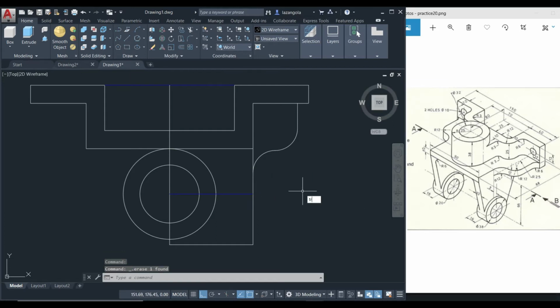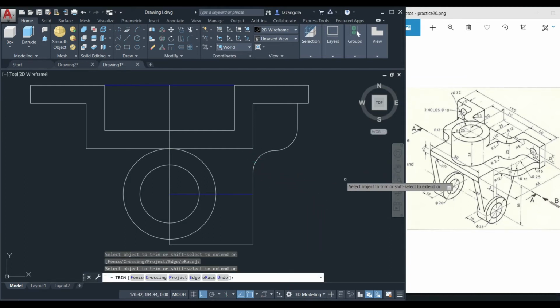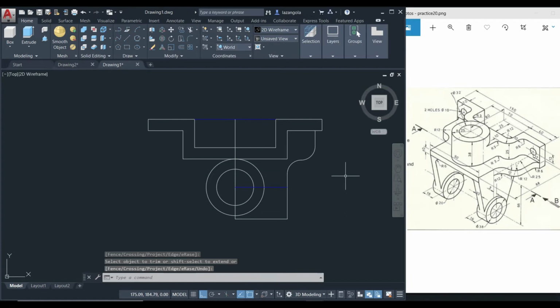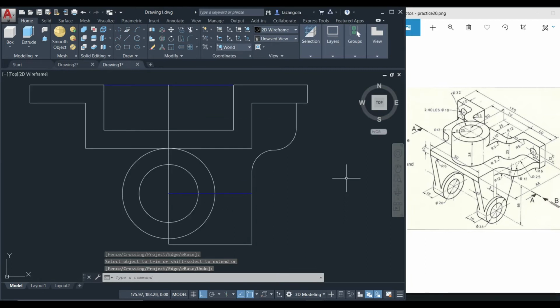We use trim again and also delete right there. So that's the one we have. From now, we also delete this line. I don't need this line here either, and this one is one single line, and it is good.